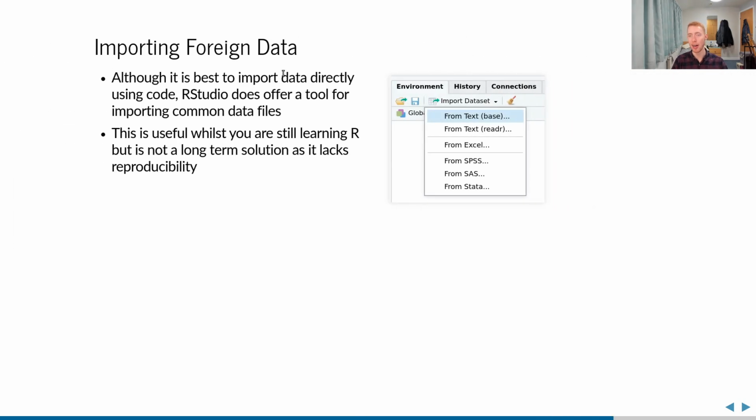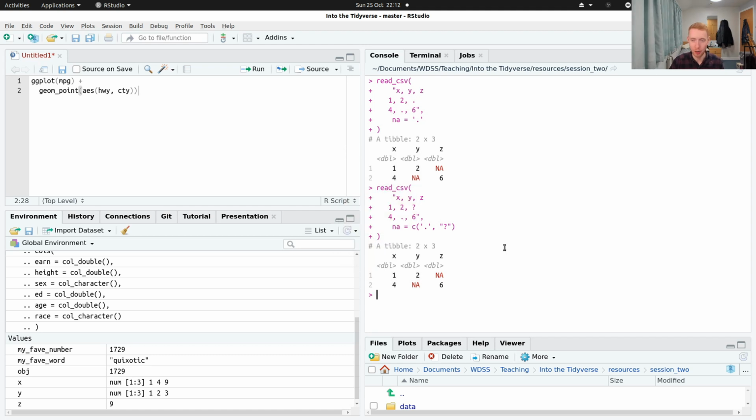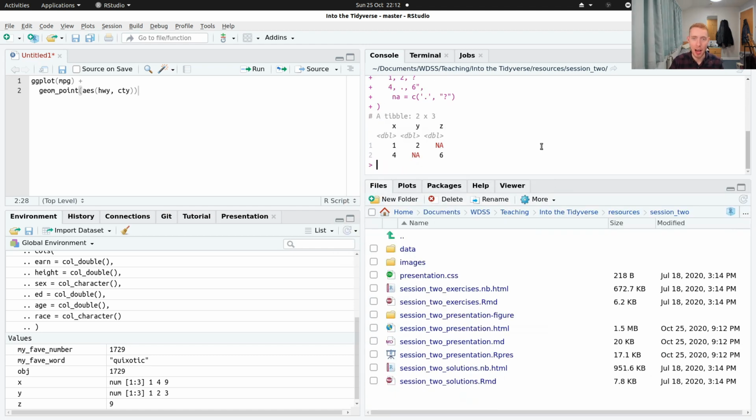Okay, and the final thing we're going to look at is what if we have a data type that can't be read in with these available tools. And so if we're importing some more foreign data, like maybe Excel spreadsheets or data from SPSS, SAS, or Stata, we can do this directly using code, but we're not going to look at that code for now, just because it's a lot to learn and might not be relevant for you if you don't use SPSS, say. Instead, I'm going to give you a bit of a cheat to use for now. And that is the data importer inside of RStudio.